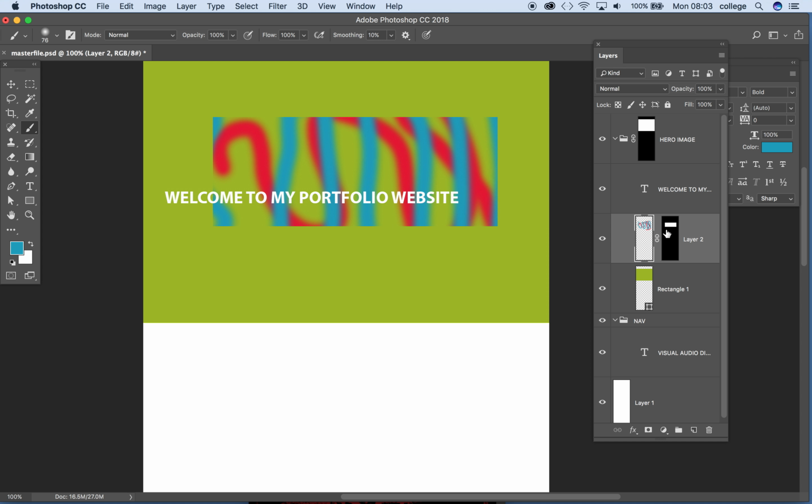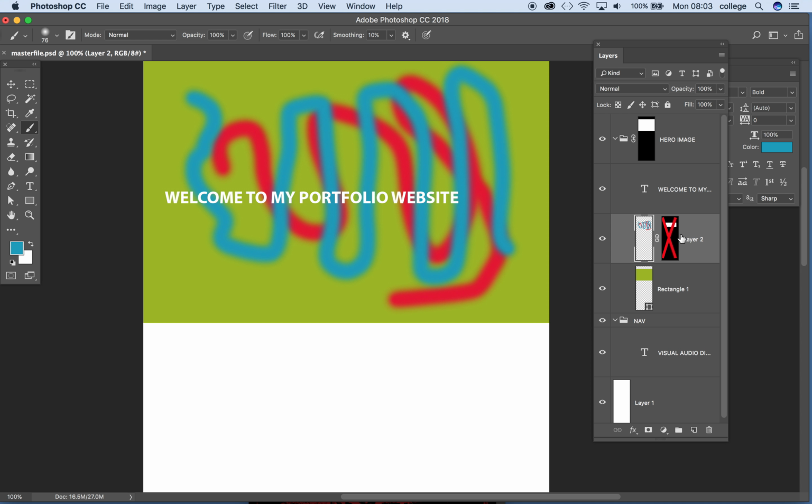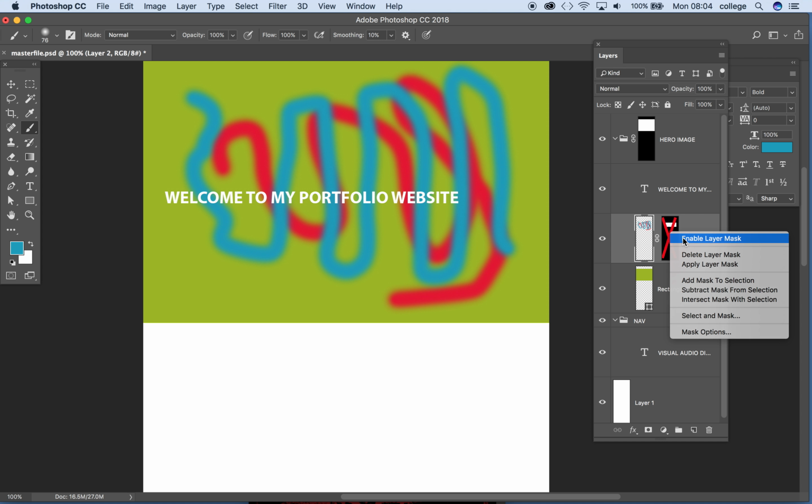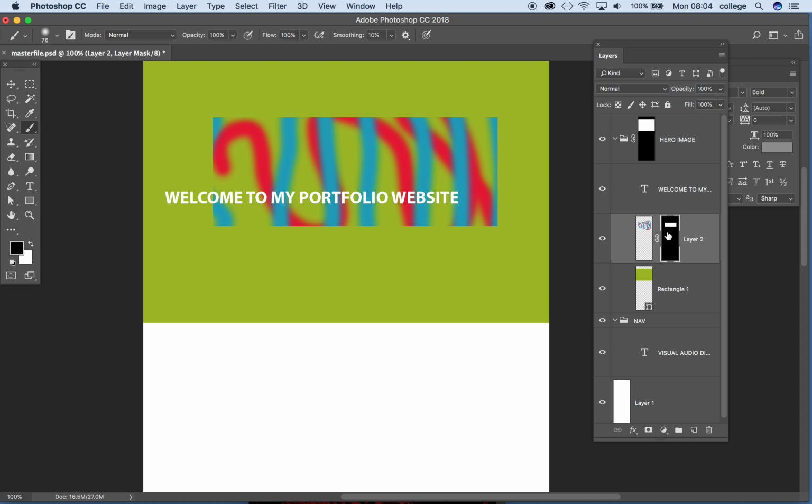Okay, so if I disable that, you'll see I've made a horrible mess. But if I enable it again, now if I click onto the mask it is now selected, so you're now going to work on the mask layers.